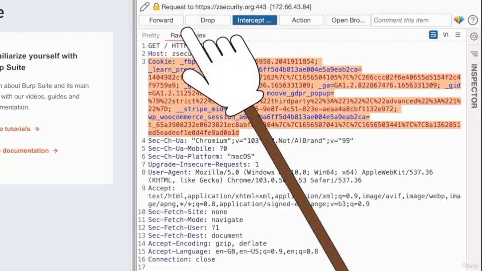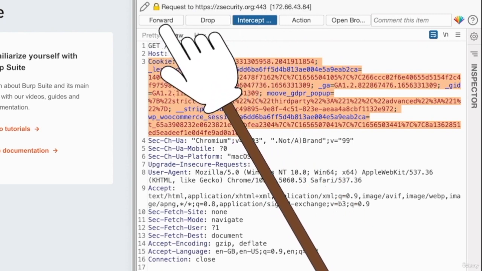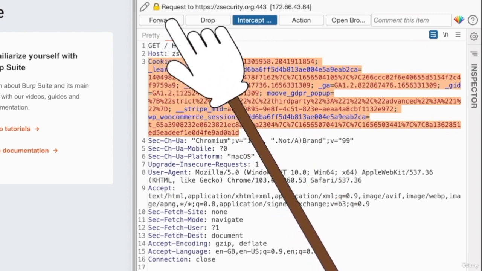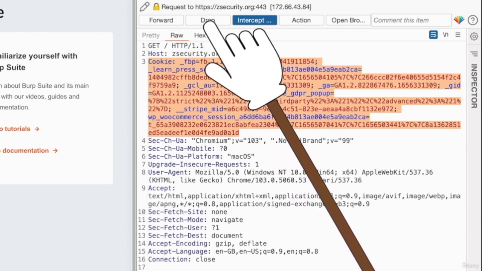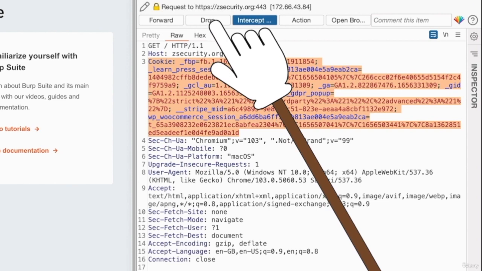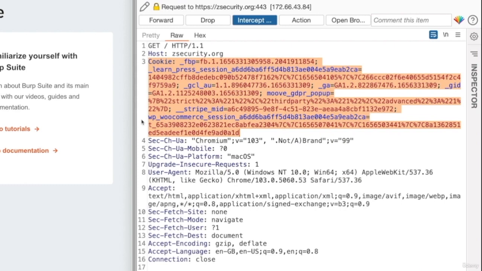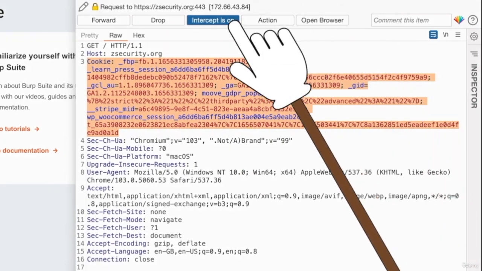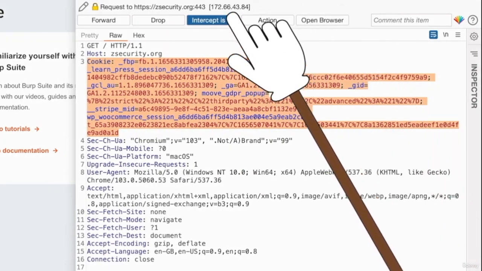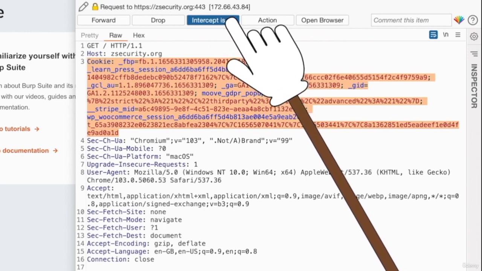So right now we have options in here. You can either forward this request. So if we click on forward, Burp Proxy is going to let that request go to the target web server. If you click on drop, it's basically going to stop it from reaching its destination. And here, intercept, you can't really see the rest of it. It's basically saying intercept is on, which means that we are actually intercepting all of the requests.